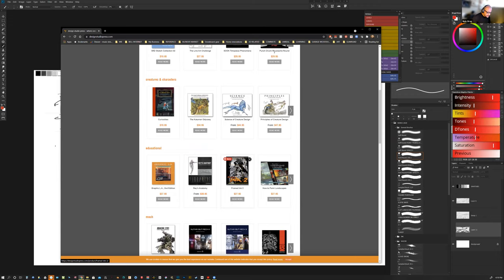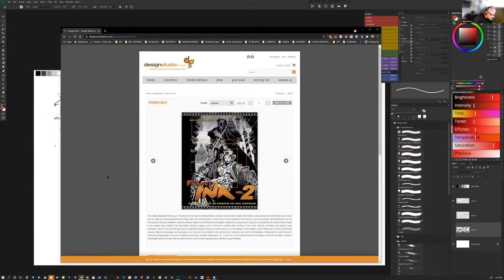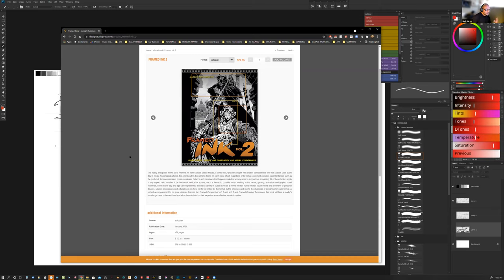And Framed Ink by Marcos Mateu-Mestre. I think he's Spanish or is he French? I think it's French. Yes, you are correct. So he's got, I think, three books or maybe two. But his first one, all of them are really good. And this guy is a comic book artist, a storyboard artist. And there are no better instructors to talk about this kind of subject matter than actual storyboard artists or graphic novel artists. That's their whole story. Each frame tells a story and has to interlink with one another, right?